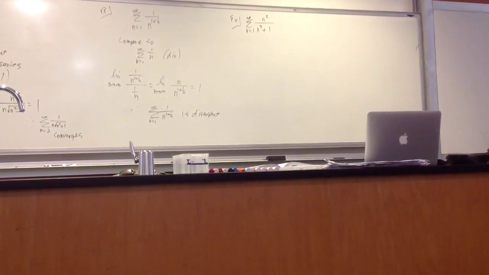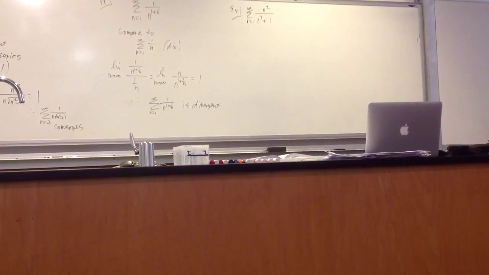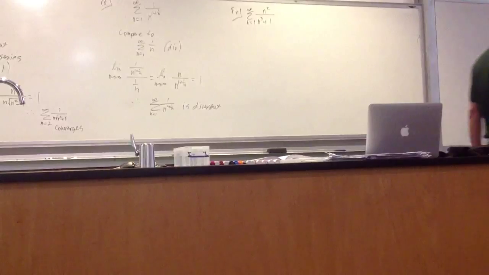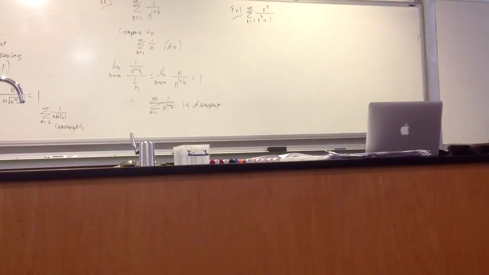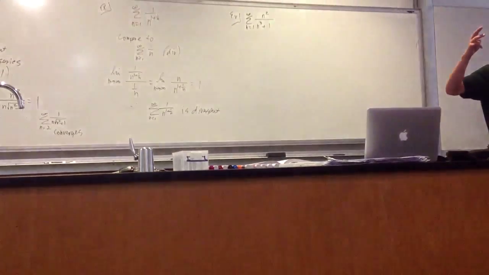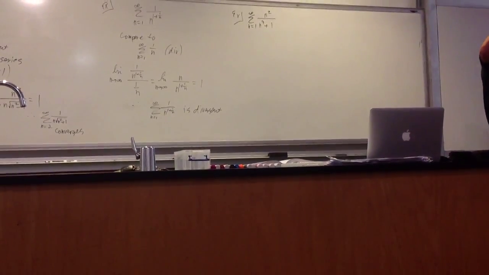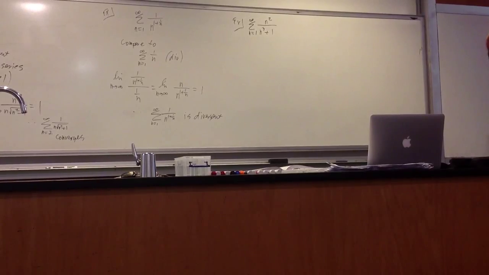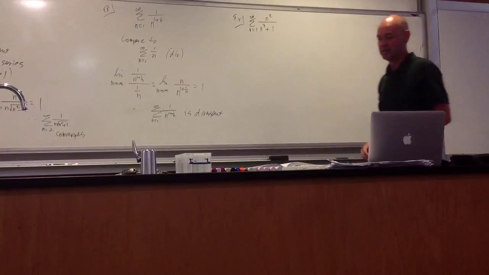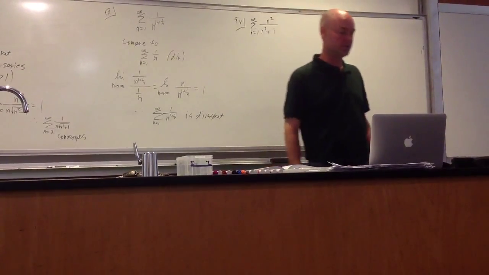What test am I going to use? Integral test. There are 3 conditions you have to satisfy for the integral test. What's that? Positive. Continuous, decreasing, and you need to prove that it's decreasing. So take your time, walk through each piece. Then you will have permission to use the integral test.